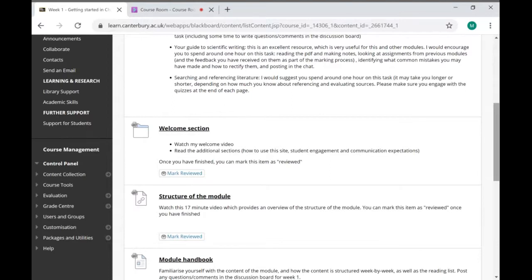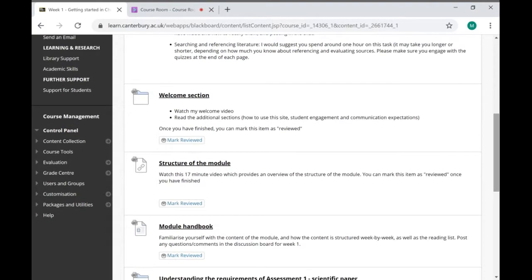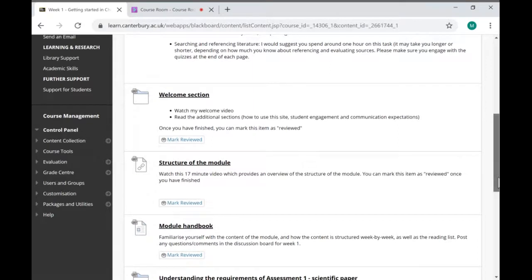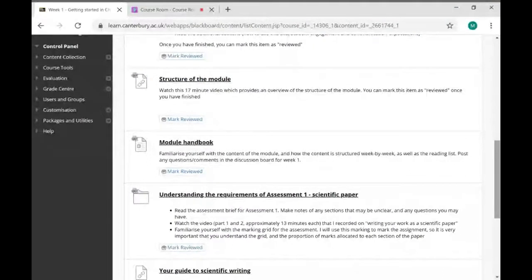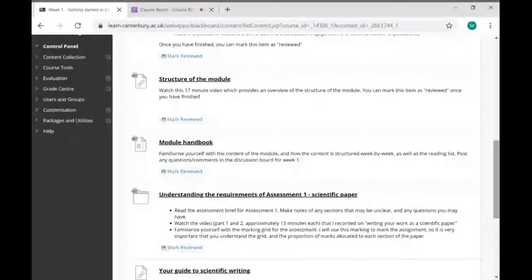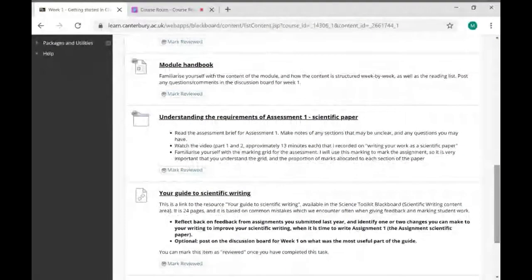There's also a video on the structure of the module, an overview of the structure of chemistry of the environment and how the module fits with the other modules you're going to be doing this semester. There's also a link to the module handbook, which contains more detailed information on the content, what you are actually going to be studying, and how it is scheduled throughout the whole semester.